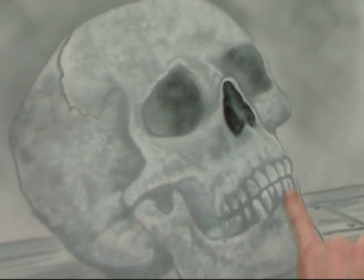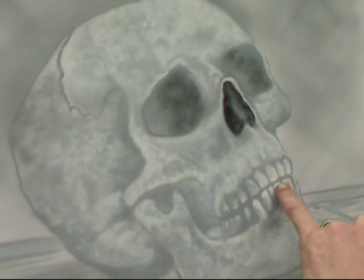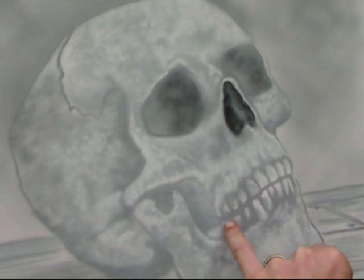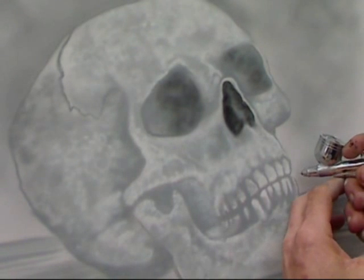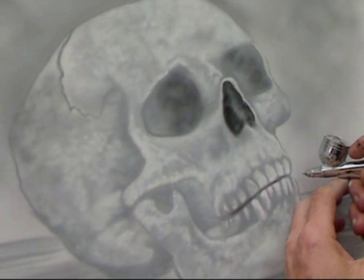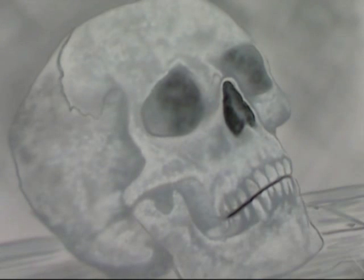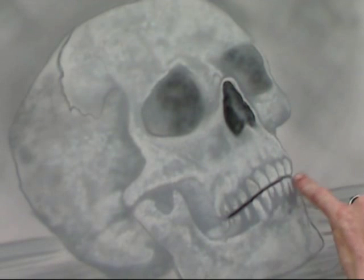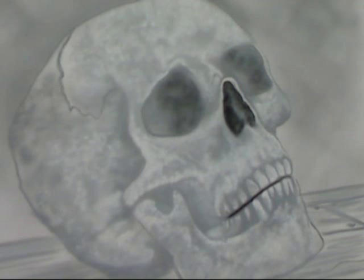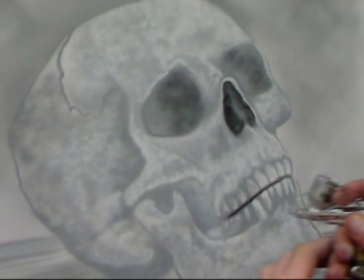Right, another really dark area around here is the teeth, but the teeth area here will be a little bit lighter than what it is here. So what I'm going to do is I'm going to start off with a line and then intensify the line as I go through. Again, you may not see the exact effect there, but it's just given a light tone to that dark grey, and then it's blended into this nice dark natural black looking colour. I'm going to go in and around the teeth a little bit and blend into that line now.